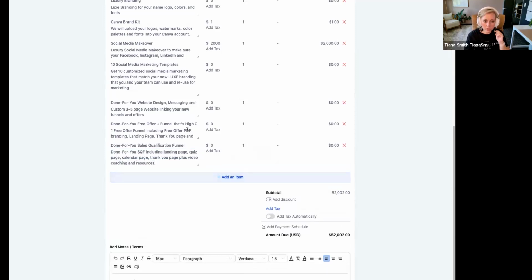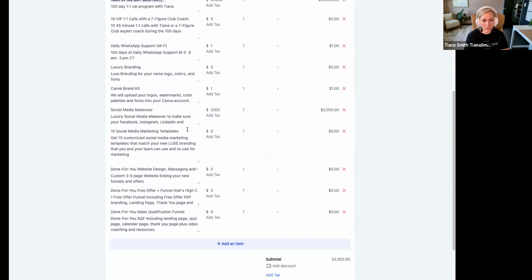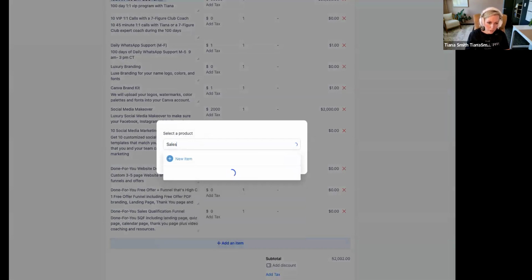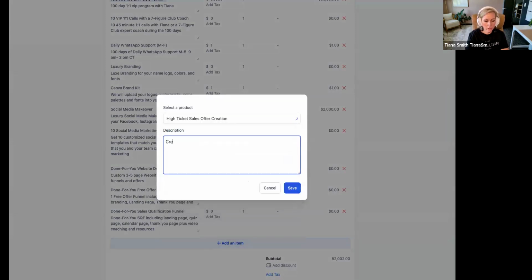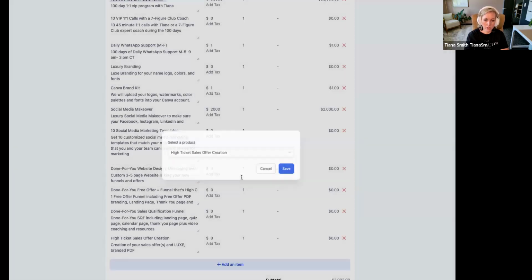That's why this price point is high. It's a 100-day program and we're going to help them monetize. The other thing we're doing is high ticket sales offer creation: creation of your sales offer, Lux branded, because they need to know what they're offering.